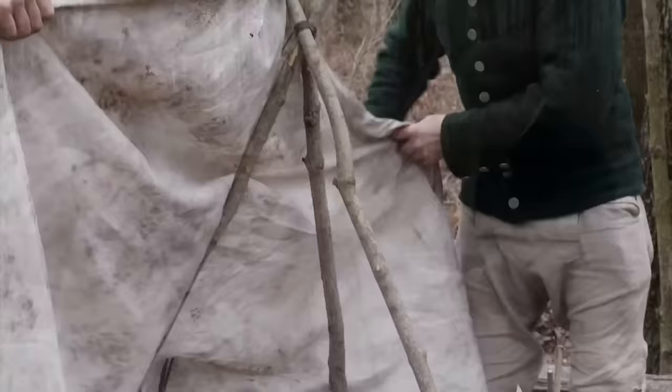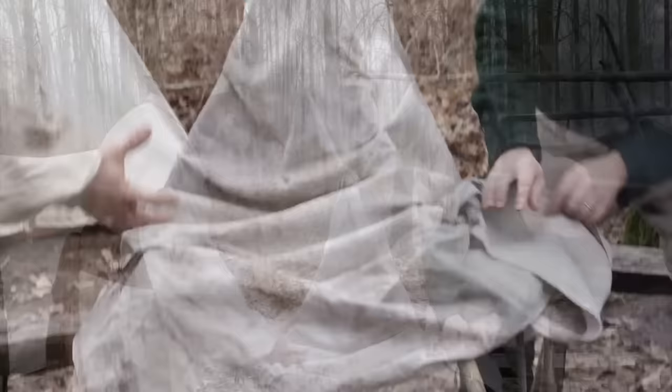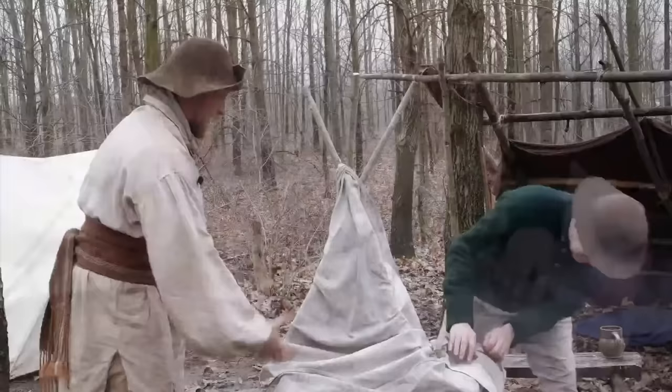smoke. When you're doing this, you always also want to be careful that none of this is down too low, that it's going to actually catch fire. So we can just fold that up the best we can. And that's going to help trap a lot of that smoke inside to dry out that meat. So let's get that fire stoked up and we'll be good to go.